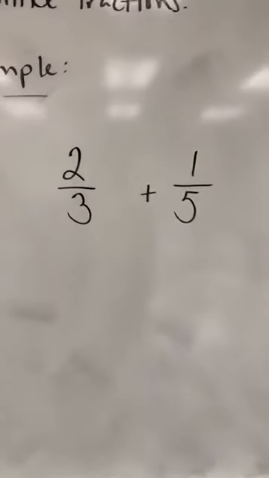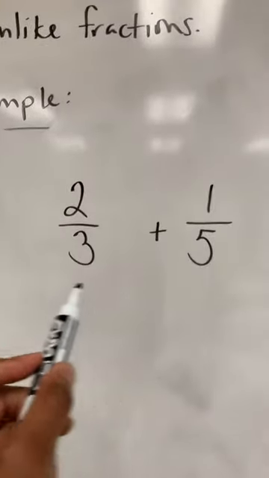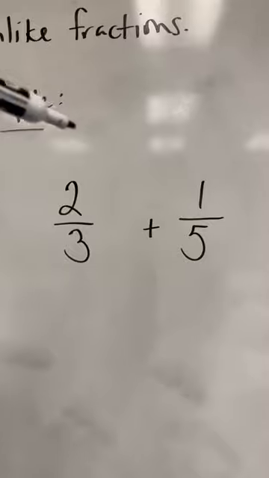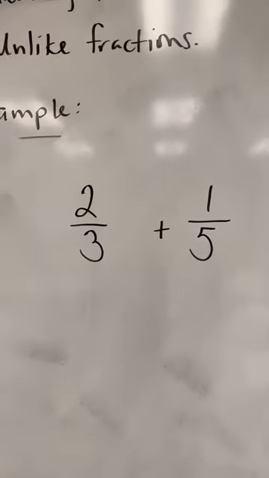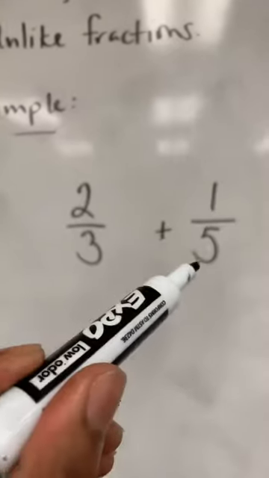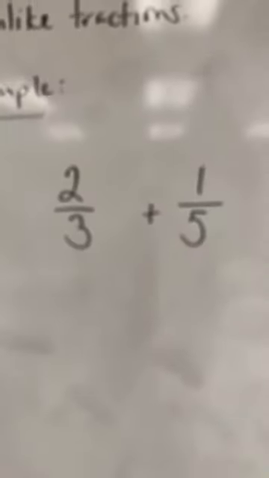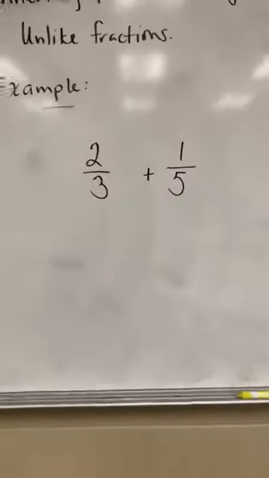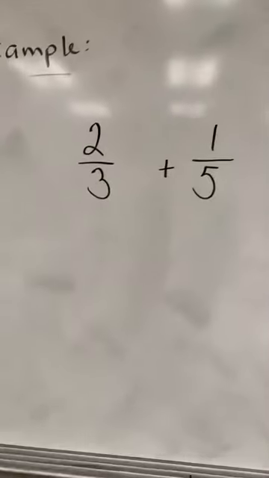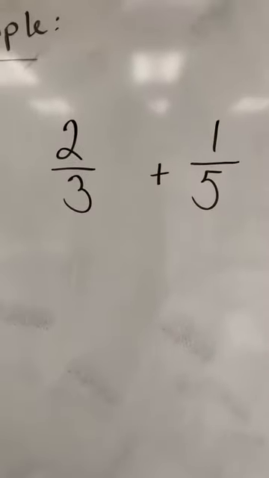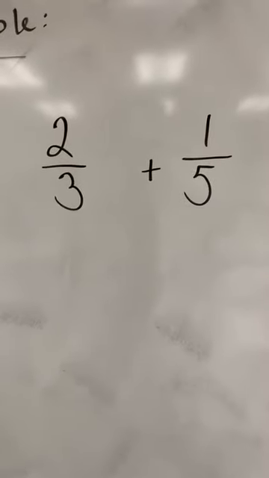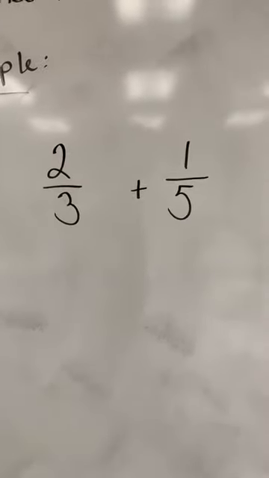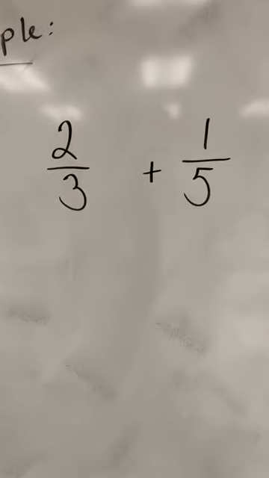So we're looking at unlike fractions because we have 2 different denominators. That means you cannot go 2 plus 1 is equal to 3. You can't do it, just like you cannot do 3 plus 5 is equal to 8. All right? So I'm not going to go into showing how I find the least common multiple, but I think we know what the least common multiple is between 3 and 5. The least common multiple is 15. So the goal is, how do we get 15 for our denominators?